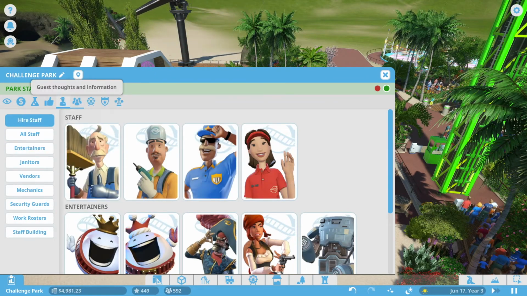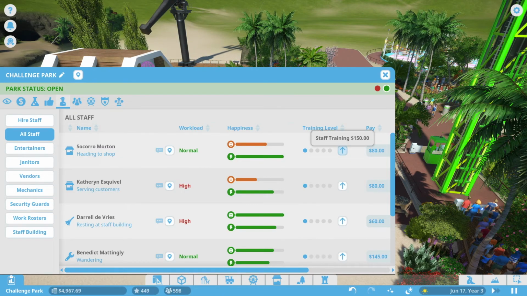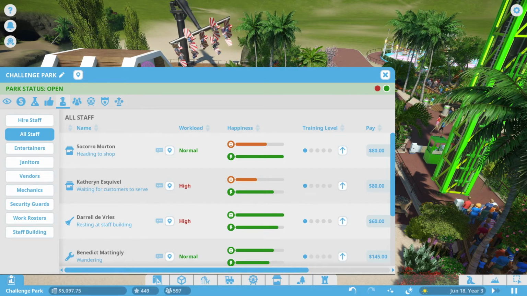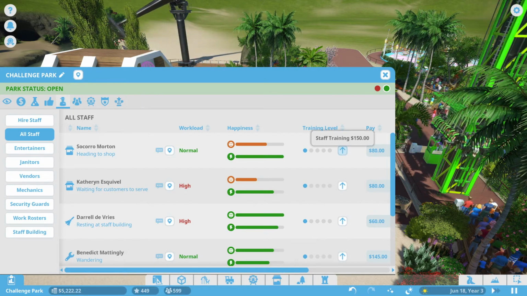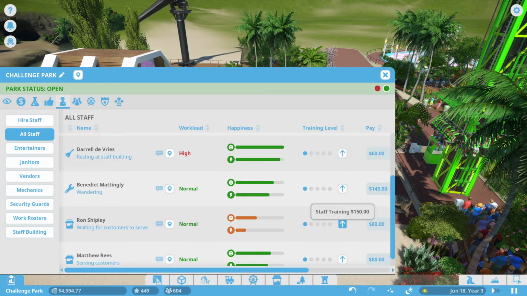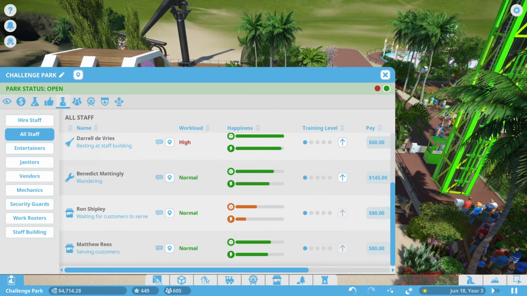I got like mush mouth. Let's go to all staff. So I'm gonna pay $150 now that we have all this money to upgrade our staff. So I'm gonna do staff training on all of our vendors because that's stupid cheap. You'd be dumb not to do that. Ron Shipley, Matthew Rees, that's our new boy right there.